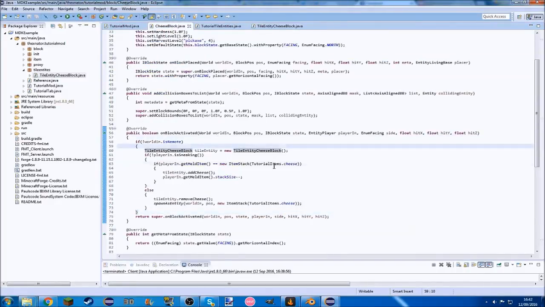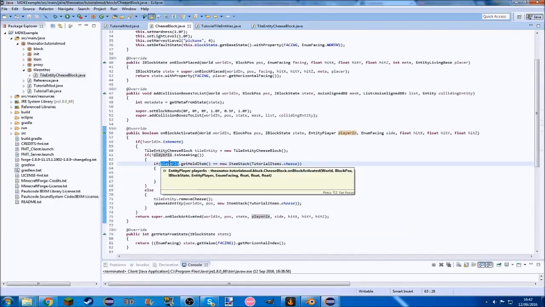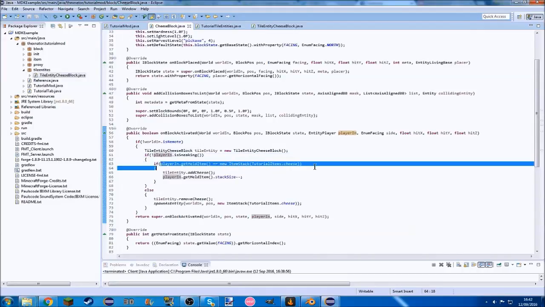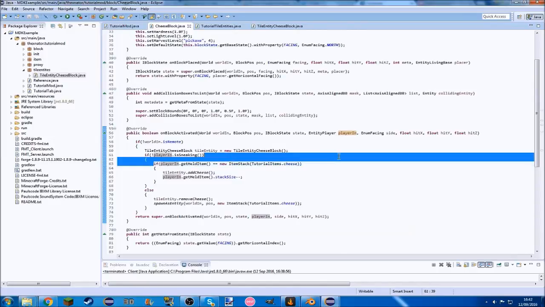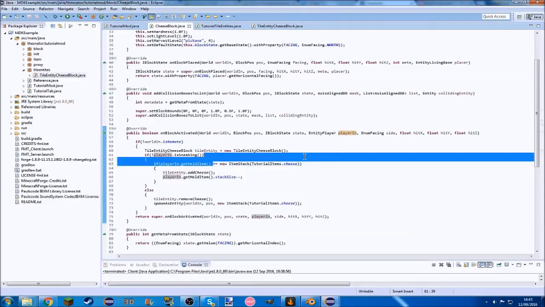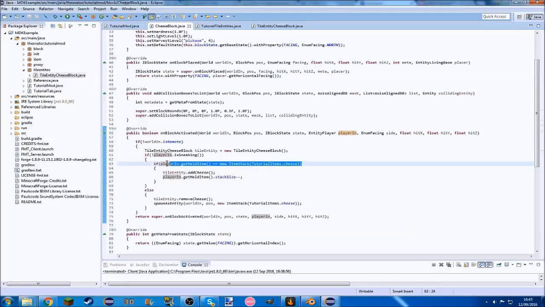Okay, there is actually a problem with this method. For some reason this get held item check does not return true at all. I made a few checks to see why it wasn't returning true, but I can't seem to find out why. It is possible that it's just my game. If not, then you can search around on the internet and try to find why. And if you do find why, please leave a comment, because I don't know why this isn't working. It normally works like this. But yeah, you can do some fiddling around yourself to see if you can find a way to get it to work.